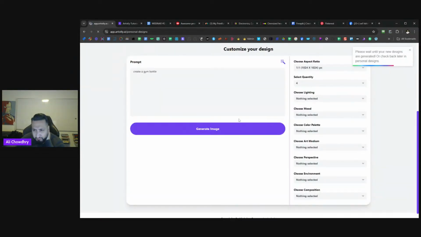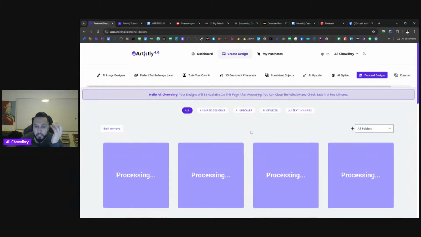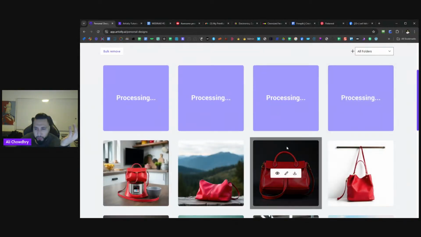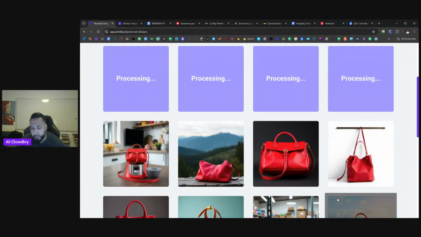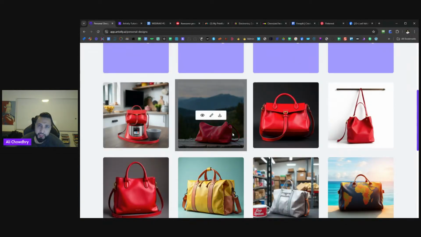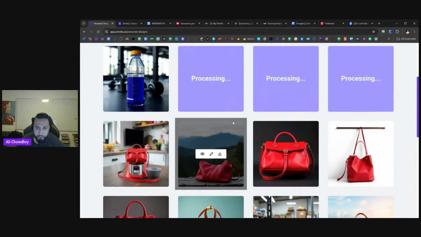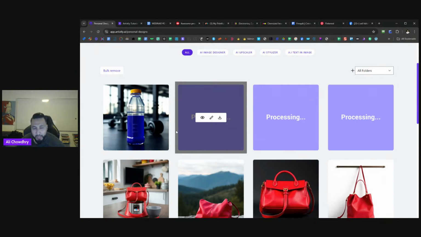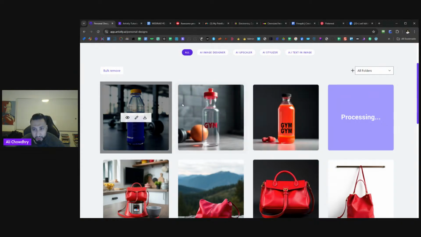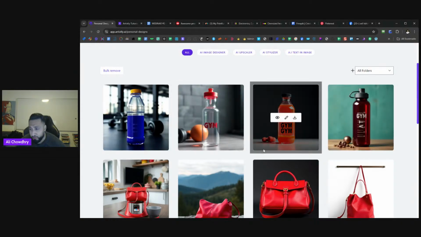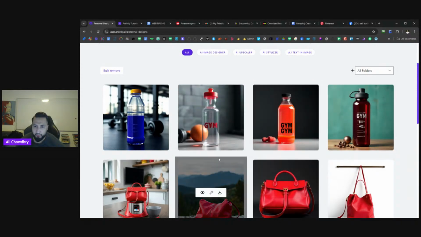Now, once we've done that, another great point I want to mention is that, as we always do, we are trying to better the application for you. Even with the last one, when I created these bags, you can see in the speed, progressively, how fast the servers are working, especially with these updates that are going on, to make sure of how quickly these images are being generated, literally right in front of your very eyes on this call right now. And you can see, look, here are some gym bottles, different variations.